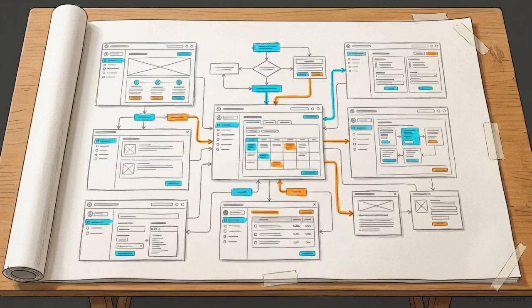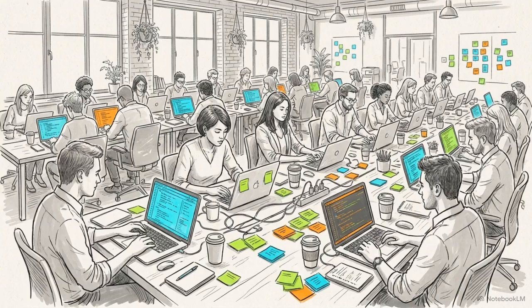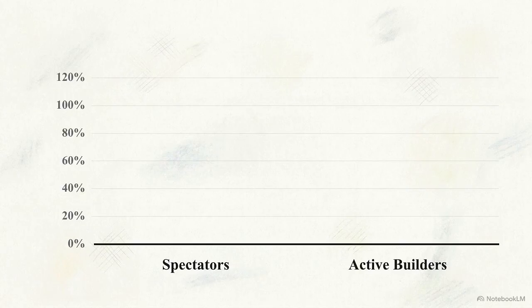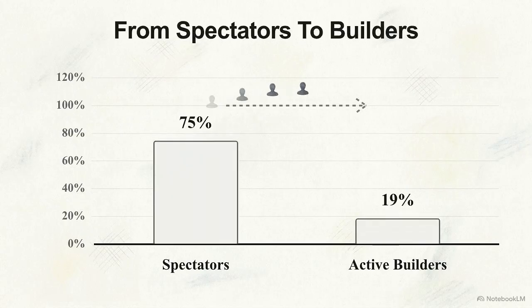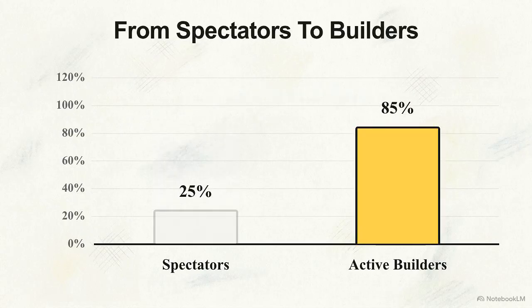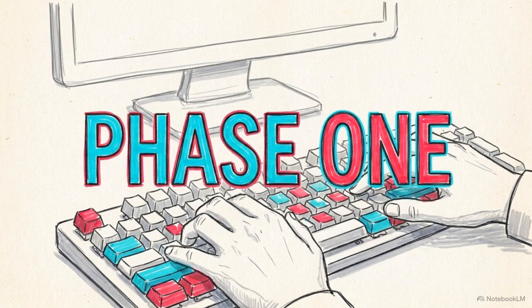Solving your own schedule is the blueprint. From there, you can lead your entire team through a Builder Day, a structured hackathon designed to move them from watching AI to actually using it. To lead an organization into these new tools, you have to establish your own technical baseline first.